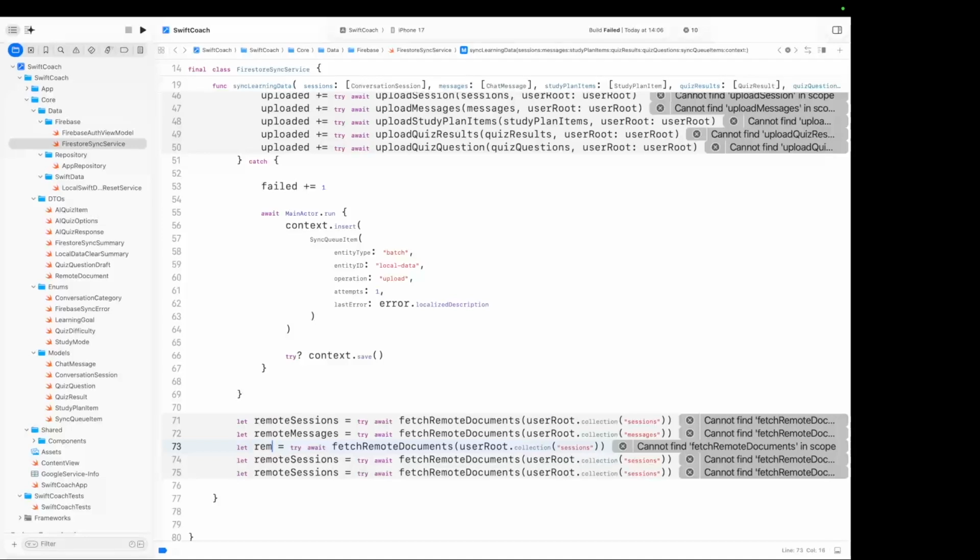Line 73, we have to change it to remote study plan. Remote study items.